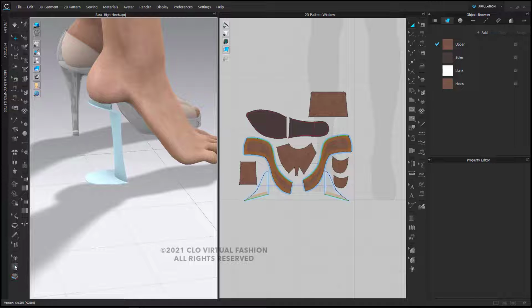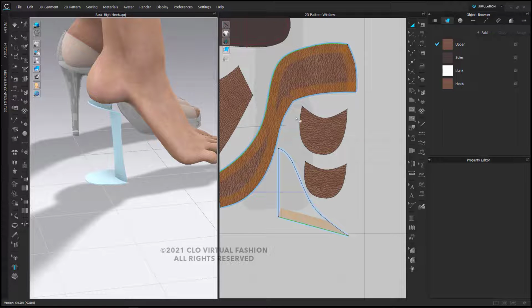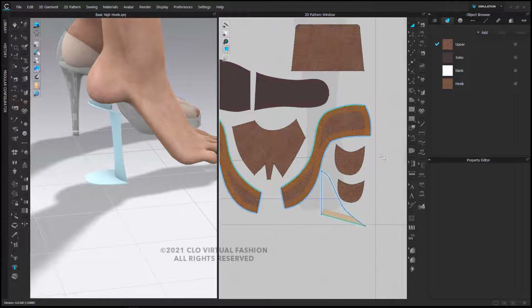What I will do is use this measurement tool here to measure the distance between the heel that's on the floor and the heel that's placed under the heel of the foot. In this case, I've got a measurement there of about 3 3/4 inches. This gives me some idea of the size of the piece that needs to go in here, and then of course the size that this needs to be around here we can use to measure these pieces as well.